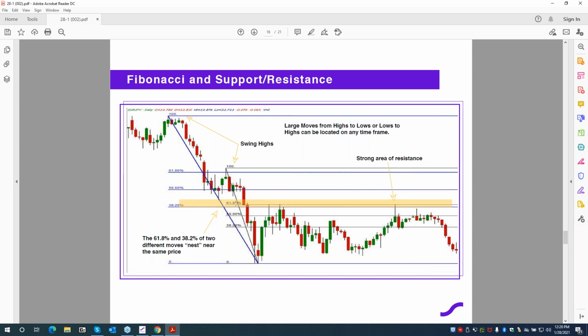So this is indicating that it's a strong area because you have Fibo levels that are basically connected, close to each other. And as you can see on how the instrument was moving, it tested this area twice, nearly even 3 times over here, nearly, not quite touching that level. But it's just showing that it is a strong resistance level when you have combined Fibonacci retracement levels, also known as nested or clustered Fibonacci levels.